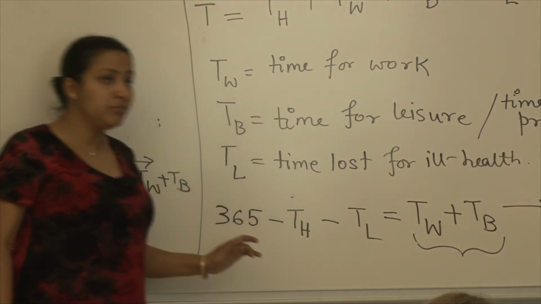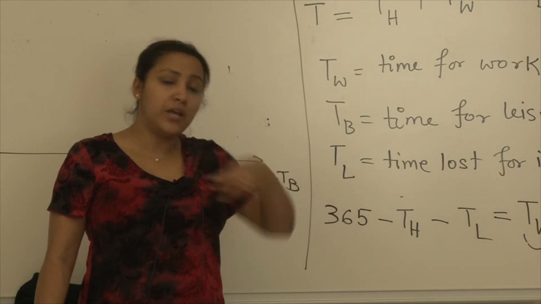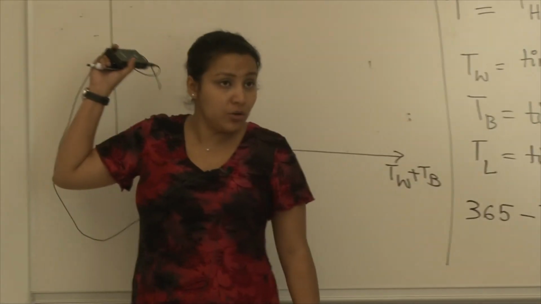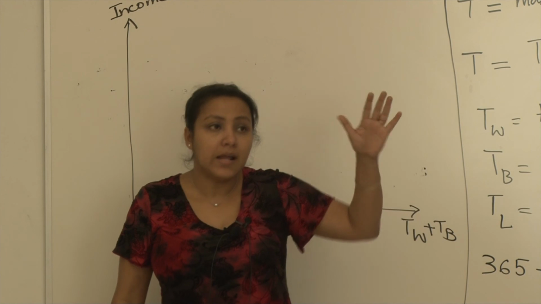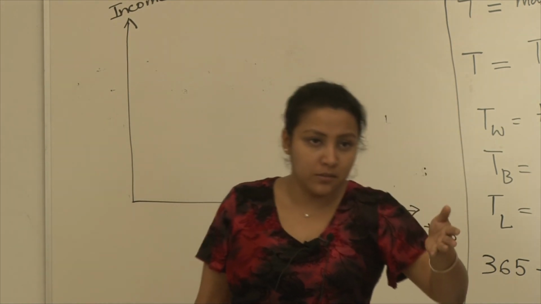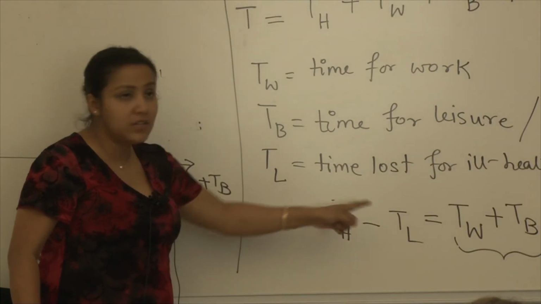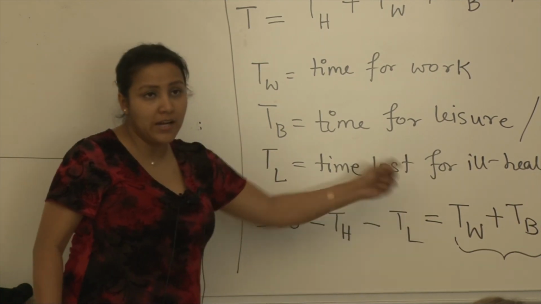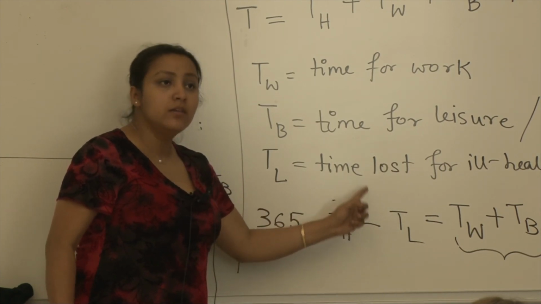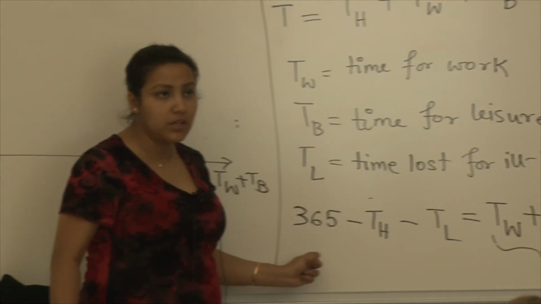Now, please note that for microeconomics, where we were in the two goods world, that capital M that we had, the income that we had, this M, the M that you had here had nothing to do with this, right? This M was medical care inputs. There the M was your total income. That total income could have been different for us. My total income could have been 4,000, yours could have been 10,000, hers could have been 1,000. But here that capital T is the same for everybody. What is different is TH and TL. Please be clear about that. Okay? So, at the end of the day, the left hand side is different for everyone, but that difference is on the basis of TH and TL, but not on the basis of capital T. That is what I am trying to say.